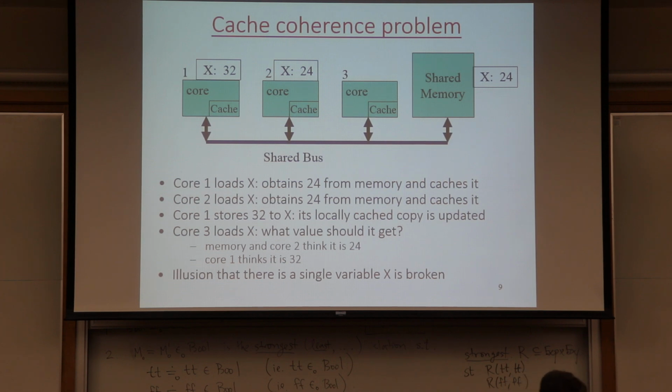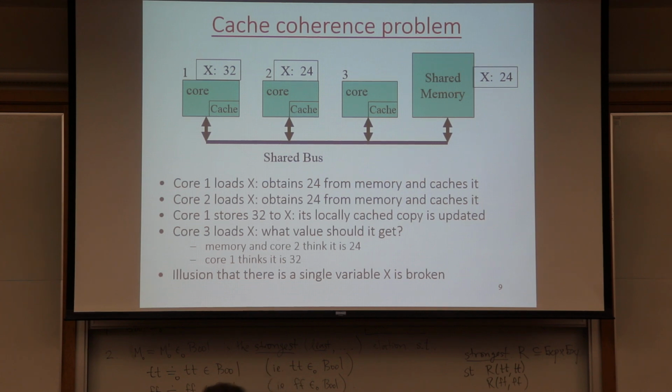This is the cache coherence problem. In other words, if your caches are not aware that there are other caches in your shared memory system, then all of a sudden what looked like a single variable, namely x, changes. The abstraction that caches provide you in sequential programming is you can ignore the cache when you're writing your program. It's just as though there is one location called x. All of a sudden, everybody has a copy of x, and they're all writing into it and reading from it and so on. This is insane. Somehow we need to control what's going on over here so that we retain that illusion that there is only one thing called x. So that's cache coherence.